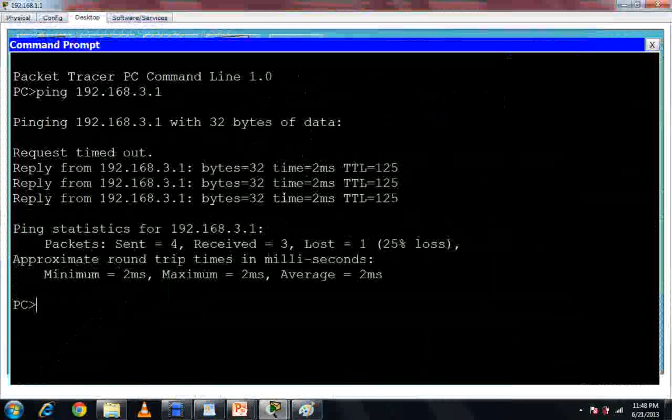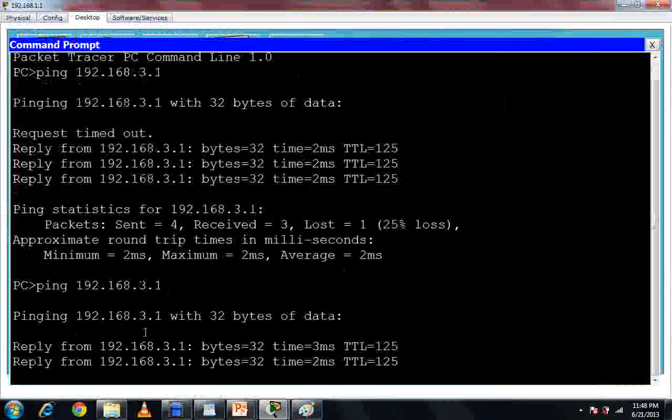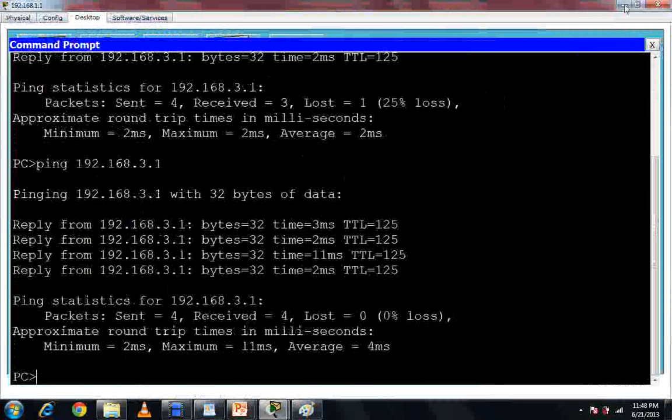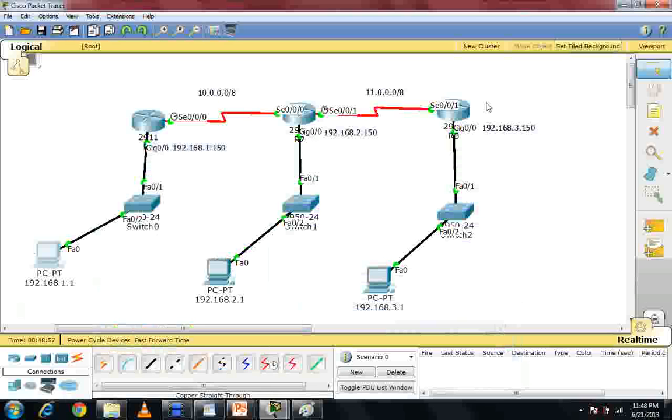You can see we are having a reply. We're going to ping again. Now I can send information across the network to the third router using a RIP topology.